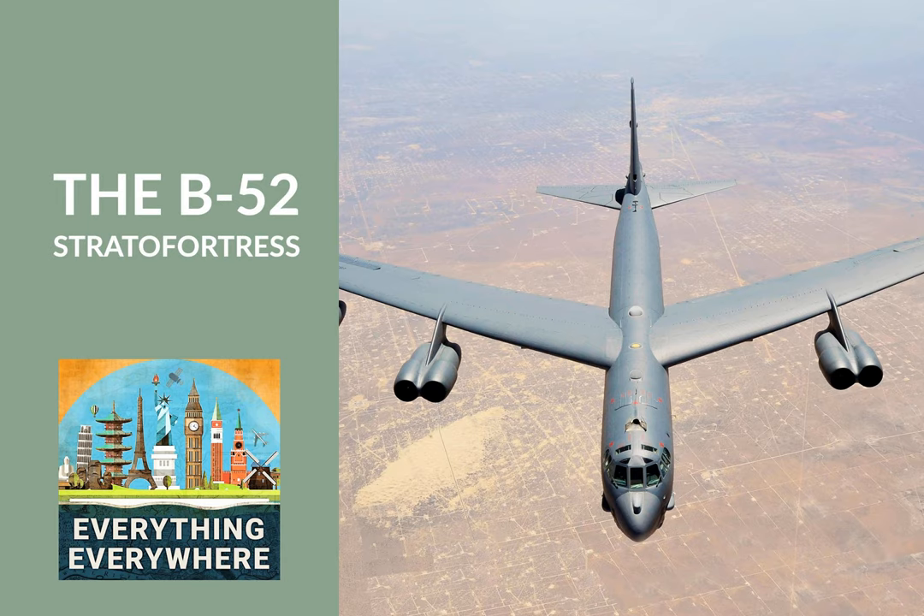The planes began being outfitted with brand new technology and equipment. The operational life of a military aircraft is usually a few decades. In the 1960s, many in the Pentagon began getting worried about the lack of development for a new generation of strategic bomber. They wanted a supersonic bomber — something the B-52 just couldn't do. But the program became bogged down in cost overruns and politics. Through the 60s and 70s, the first generation of B-52s were retired, but the later models kept flying and kept flying.